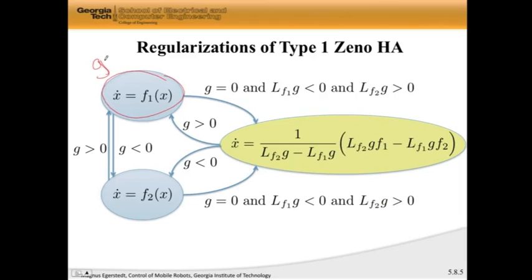So let's say I am here. G is positive. G is positive, and all is well. Then, if G becomes zero, and the sliding condition is satisfied, then I move in to what we just computed here, which is the induced mode. And again, it's a little bit of a mouthful, but we will see later on that in robotics, we have no choice but to actually use this.